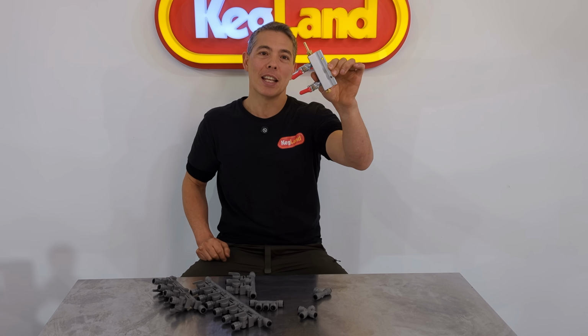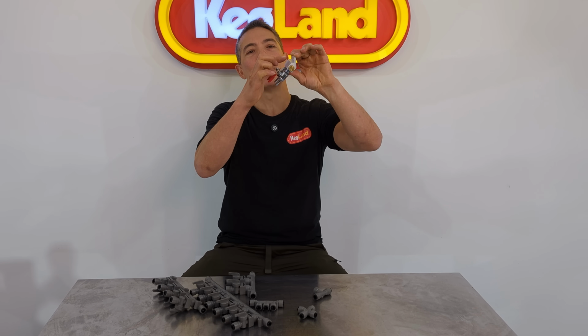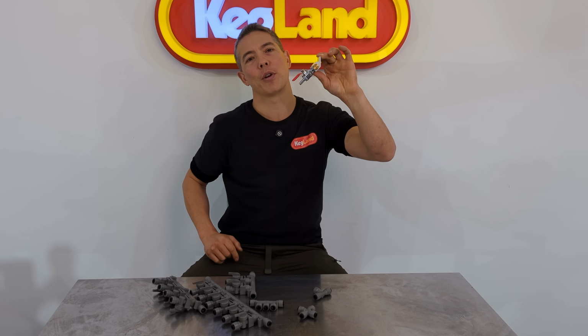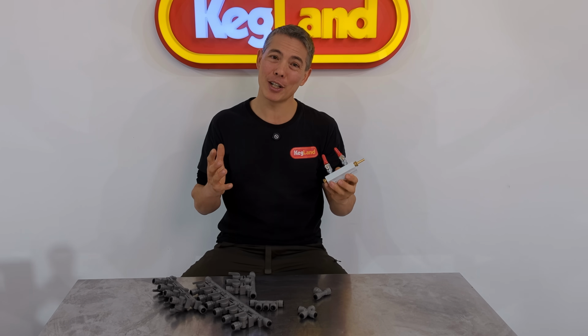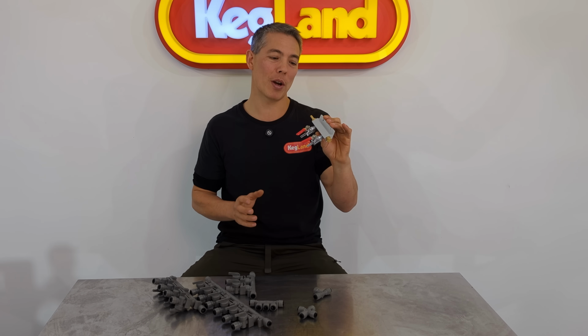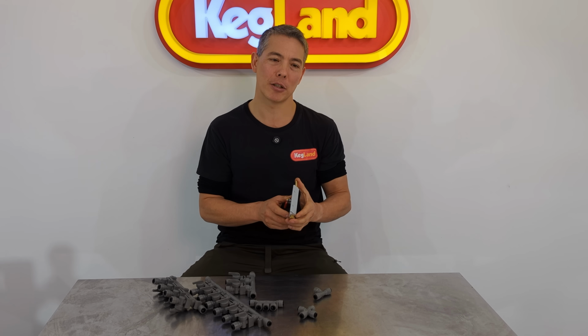The other thing is, these types of manifolds weren't really super compact. As you can see, this one, for instance, has an aluminium extrusion like that, and the gas outlets sit at a 45-degree angle off the wall. So if you're screwing this to the wall, they use up a bit more space, and obviously in a fridge space, you're trying to ram that thing with as many kegs as possible. So you want your manifold to be sitting flat against the wall ideally and use up as little space as possible.